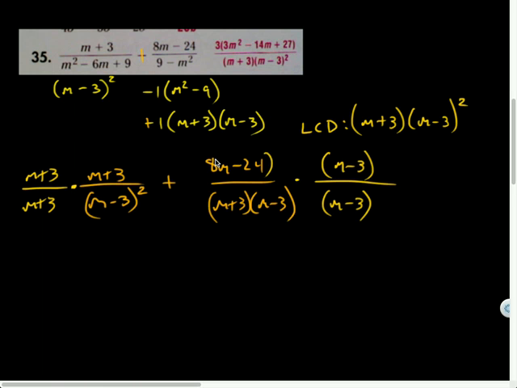I would have to be careful to make sure I properly distribute in these tops. The bottoms I'll leave factored because I won't have to do any more work with the bottom unless I get to cancel something out at the end, perhaps. And remember that we can only cancel stuff out that is factored. You can cancel out a factor with a factor. It would be illegal, for instance, to say this m with this m squared would partially cancel out. Super illegal, so don't do that. And also some people would say, oh, 3 and 9, 3 goes into 9 3 times. Can't do that unless it's all written as a product of things, multiplication.